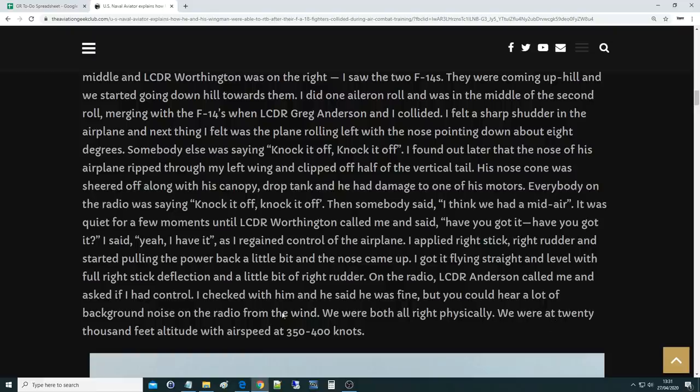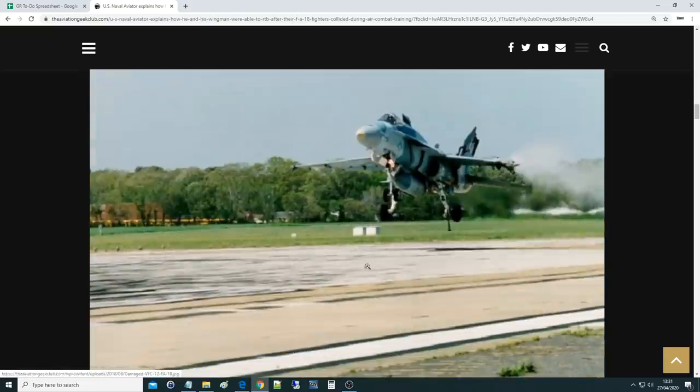We were at 20,000 feet, so make a note of that, and airspeed was 350 to 400, make a note of that. And this is the guy who was in front, and you can see he's lost half of his wing at the midpoint, his port wing, and his port vertical stabilizer. Otherwise, his jet appears to be in good condition.